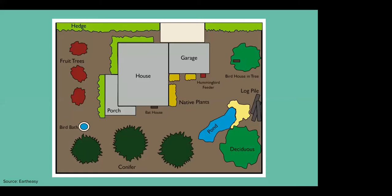The next step was the cover. And this really is everything on this example. So we have our hedges, which are usually really dense, perfect for small songbirds. Fruit trees and deciduous trees also provide great cover for the spring, summer, and fall months. But we, of course, have our conifers, our evergreens in the back here that are going to have cover year round, and our log pile, something that is our leave it mentality, where we're not going to be touching this log pile, and it's just going to sit there season after season, gaining more and more volume just by having leaf litter coming down from the deciduous trees. Maybe the grasses are going to get trampled a little bit, grow, expand. And so this is going to get bigger over time, which is awesome.